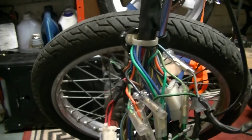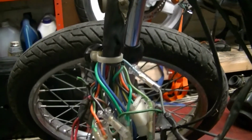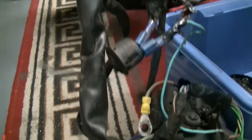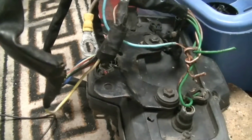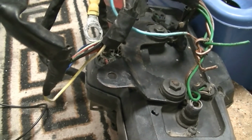I might just look into kickstart only running this bike. We'll see. See if I can find a wiring diagram that does away with all this crap. And just cut it all out. Off we go then.